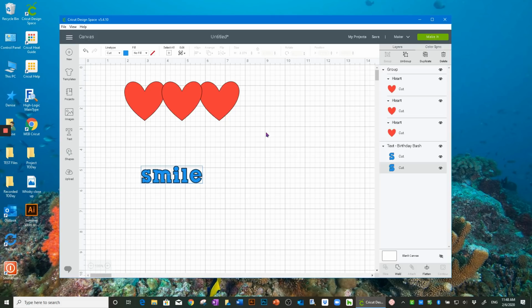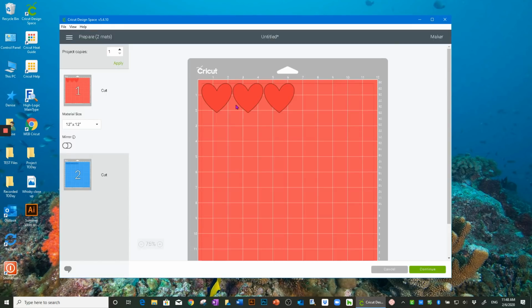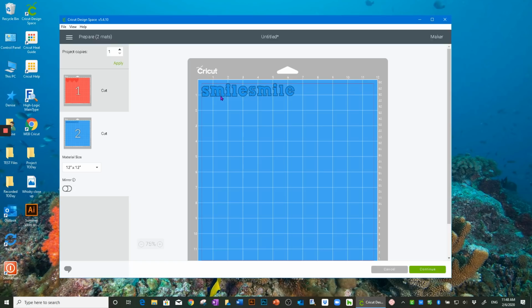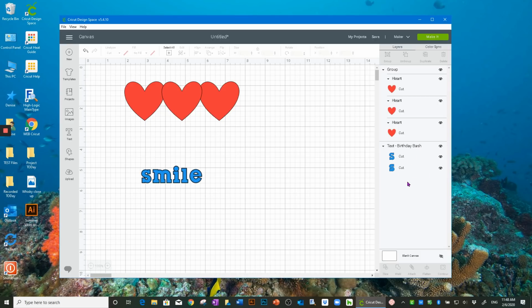As an example, probably the best way to show you is if I was to send this to the mat and make it right now, it'll show you first here's those hearts that we already had on our mat, but when you get to this one, you can see that one of the words of Smile is a little bit larger and not as defined. Look at the eye here compared to the eye here. So this is the back shadow and this is the front font. So I just wanted to point that out. Some fonts, or text, we can't tell until we've already loaded it onto our mat and we go, oh, hey, that one has an extra shadow layer. So that kind of comes in handy.